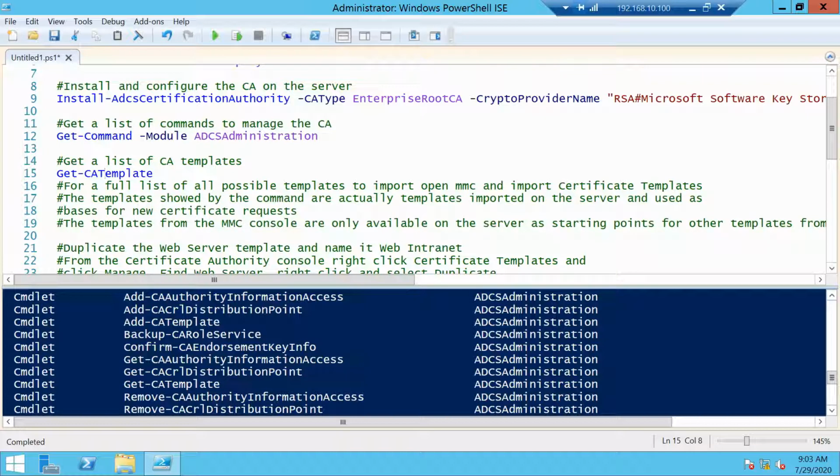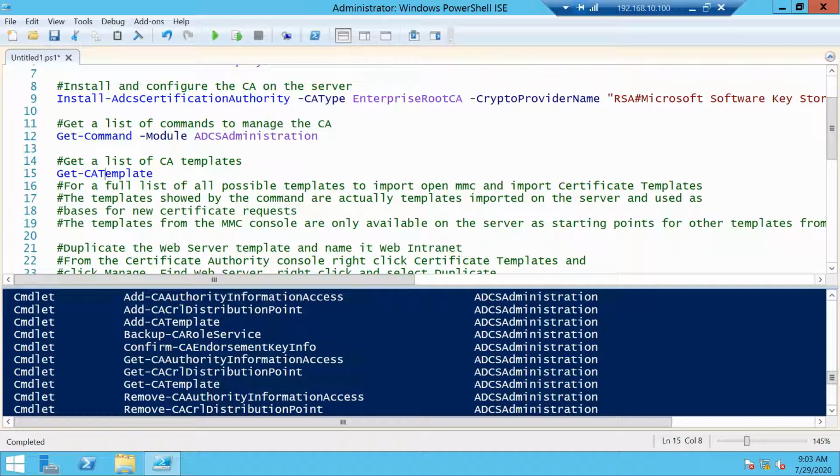And if you are wondering what a CA template is, think about the following. When you have a certificate authority, you will want certificates for different things. For example, maybe you want certificates for websites to encrypt HTTPS traffic, or you may also want certificates for authentication.